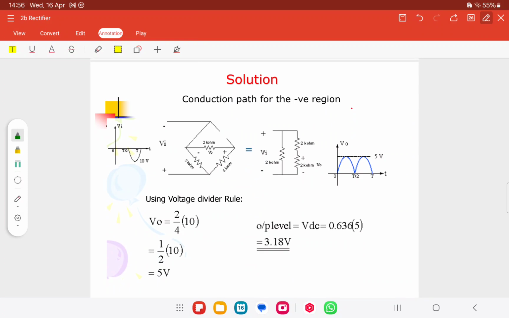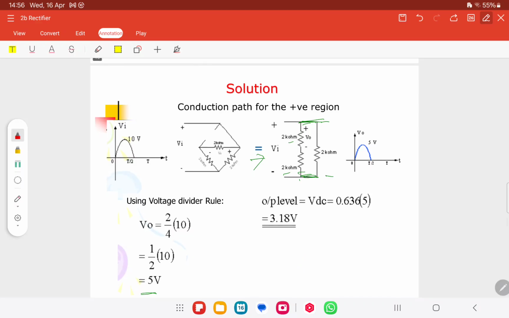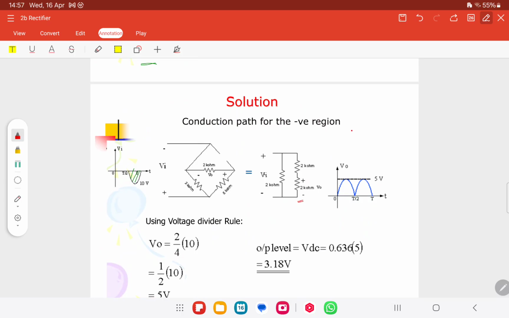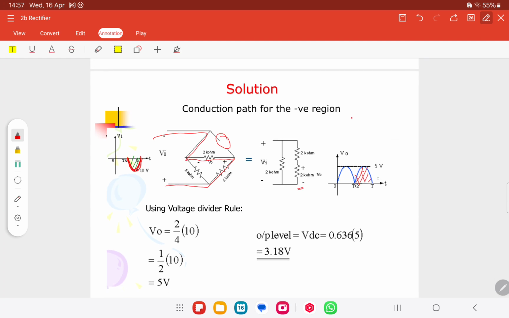Okay, so this is for the other path to get the negative cycle. It is the same, just now the two parallel resistors were at the front, and this one has two parallel resistors at the back. But it is still the same operation. The current will flow here, goes here, and this one is off. So that is to get the negative cycle, and this is the output. This will be the output of the negative cycle.